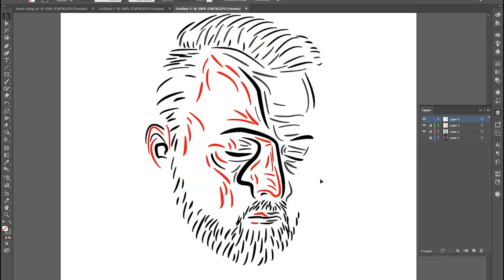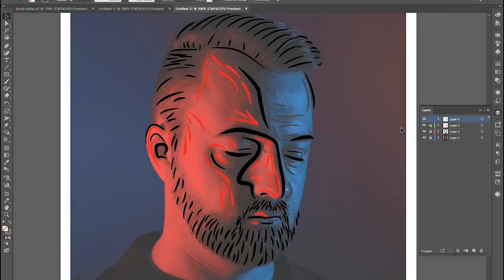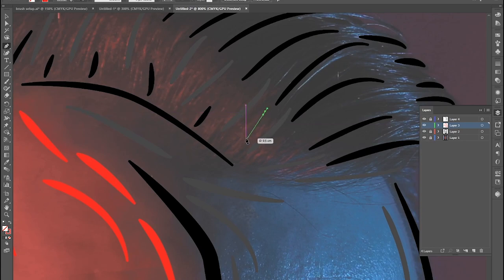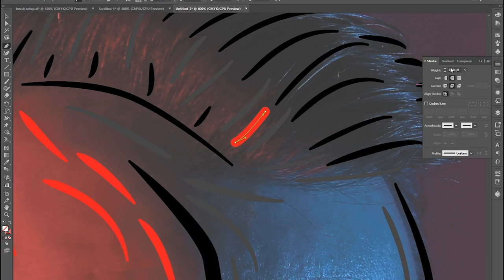I've finished off the red parts on the separate layer to the black, so I can look at those layers separately. Now I'm going to the very last layer — I'll be using grey instead of blue, with some slight grays to highlight different areas. I did realise while going through with the grey that I quite liked a little bit of red fleck through the hair, so I'm going to unlock my red layer and just add some highlights of red in there, changing the line size to one point.